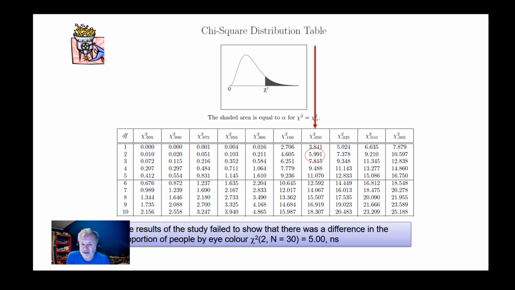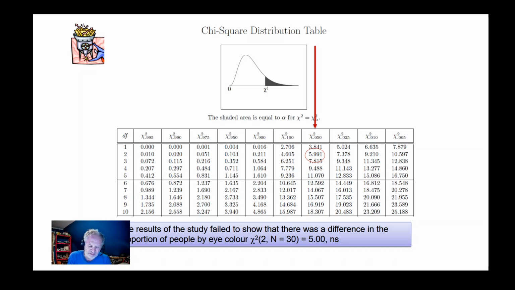So if the null hypothesis were true and I ran this study 100 times, then out of those 100 times, I would expect on average about 5 times I would reject the null hypothesis, right? So the probability of it occurring is 0.05. It's in the top 5%. My chi-square observed was 5. 5 is not greater than 5.991. Therefore, my chi-square of 5 is not in the top 5%. What happens is I fail to reject the null hypothesis.